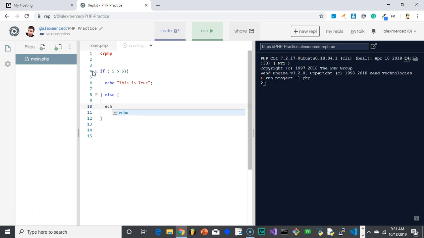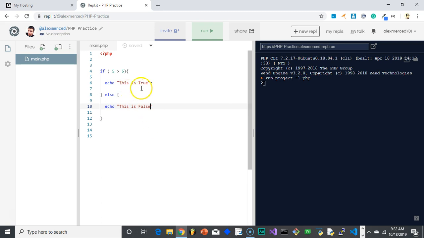Okay, good indentation makes life a lot easier. So that way you can tell what's what. Echo, this is false. Cool. Okay, this is true, this is false.